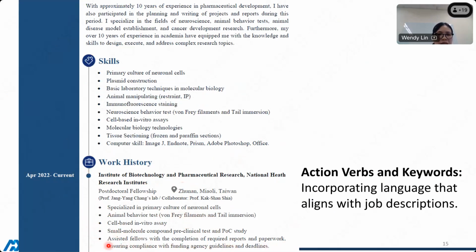So in terms of the writing, we will try to use the action verbs at the beginning of a sentence. It will shorten the length of a description, and also you can try to incorporate the keywords into a sentence as well. So from there, we can understand what the overall roles and responsibilities in that period were, and what the main contribution in that period was as well.